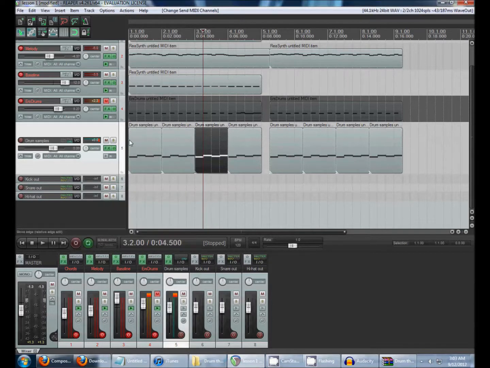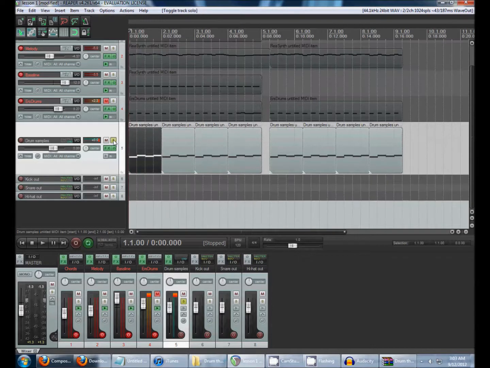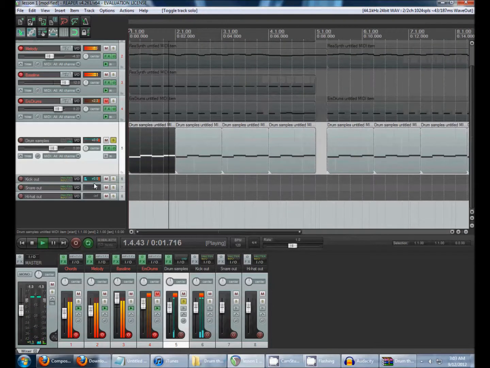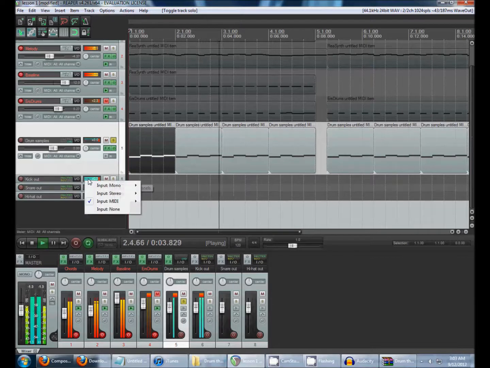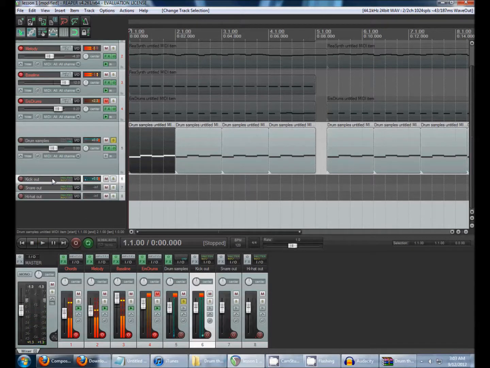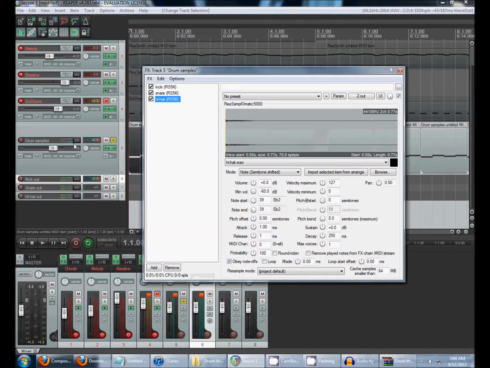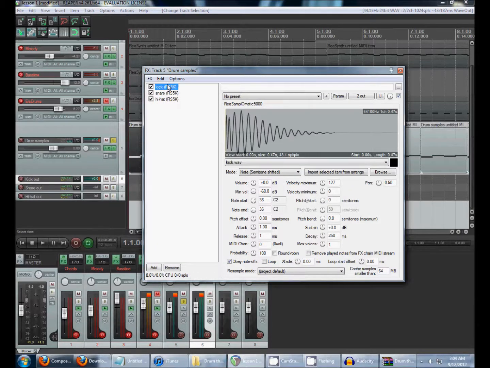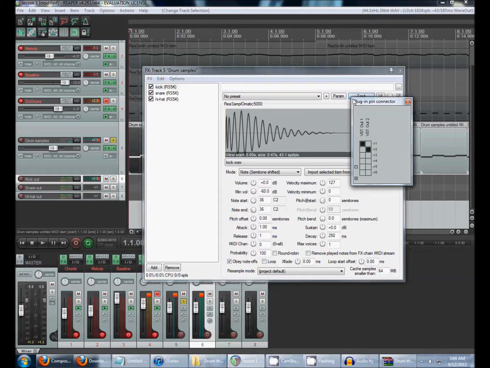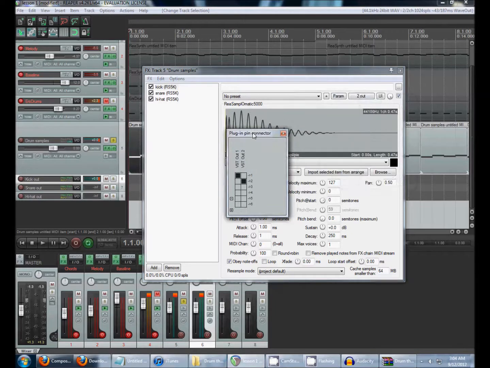Okay, if we listen to this now, you'll notice that everything's still coming out on this first track. It's because there's one more step. We have to go into the track properties and route each one of these to the proper output. If you click 2 out, you'll see this window. What this means is outputs 1 and 2 from this plugin are going to outputs 1 and 2 for this channel.